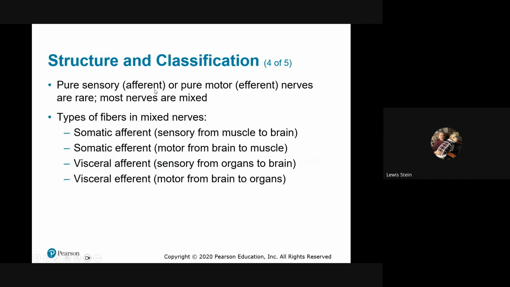They are relatively rare. I don't even know of a motor nerve off the top of my head that's pure. They used to think the cranial nerve that was purely sensory was for balance and hearing, but we know there's a motor component now. And so, erroneously, some of these, when you have loud sounds, you could have an auditory adaptation.